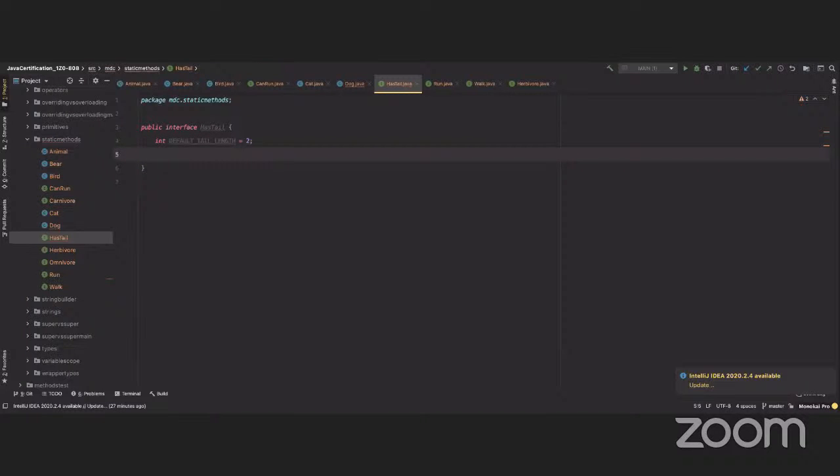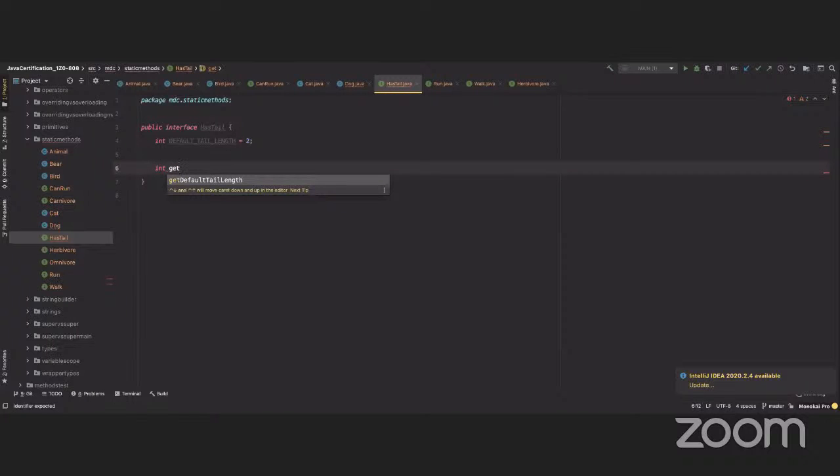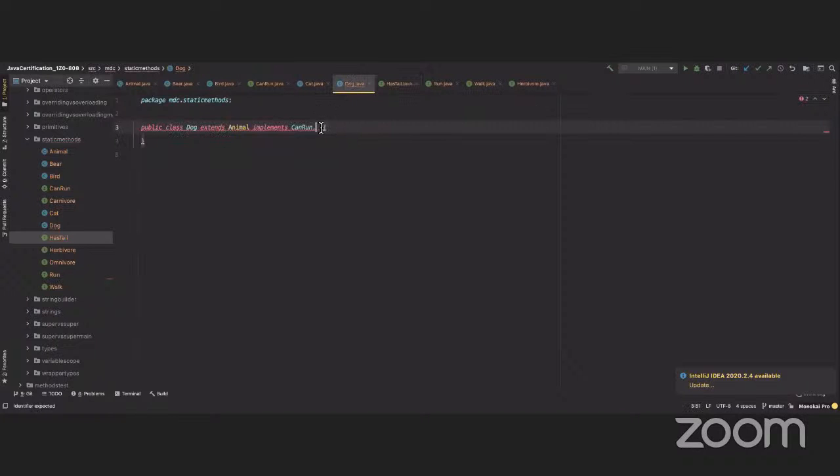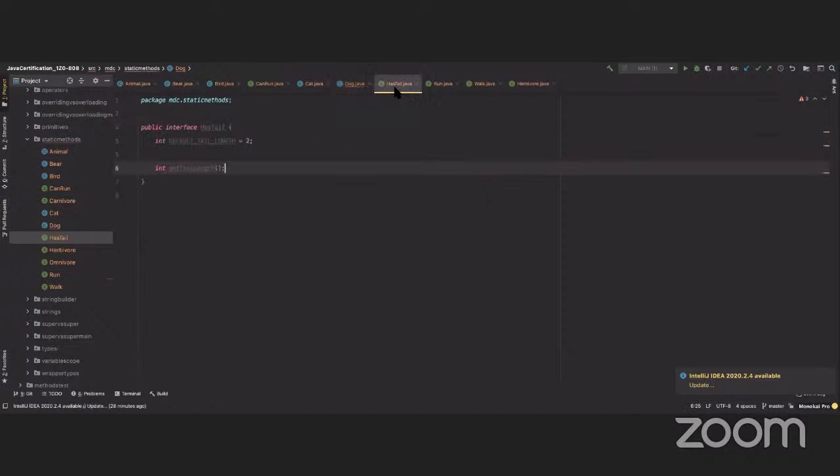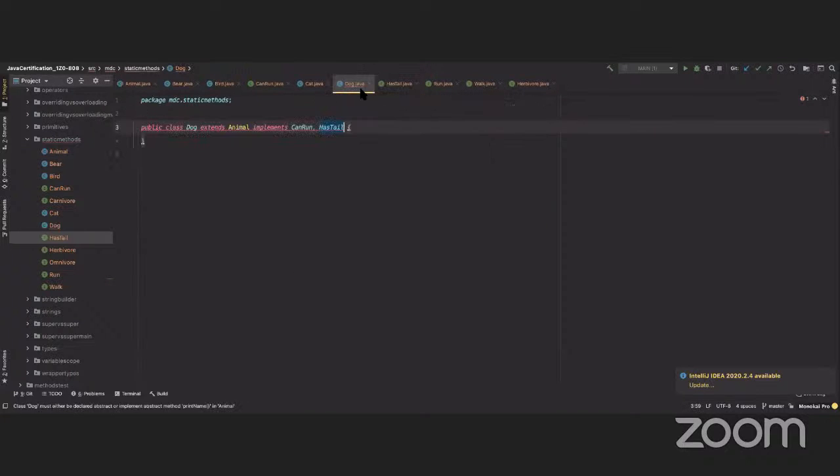And also it has one method that returns an integer, and the name is getTailLength. Okay. GetTailLength, right? That's it. This is the interface hasTail. We're going to implement that interface, right? hasTail. Okay, good.